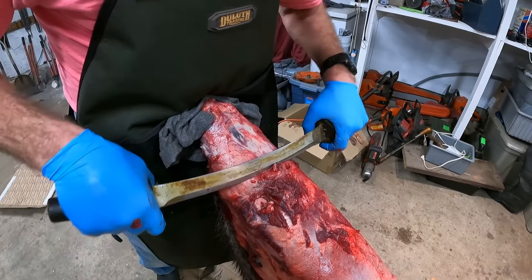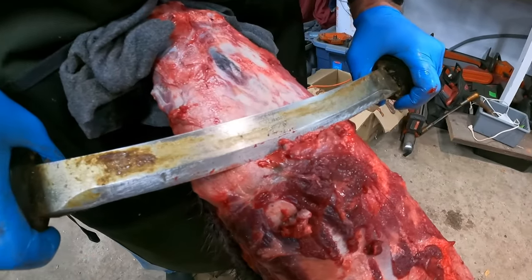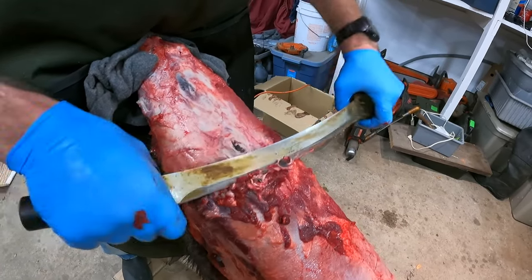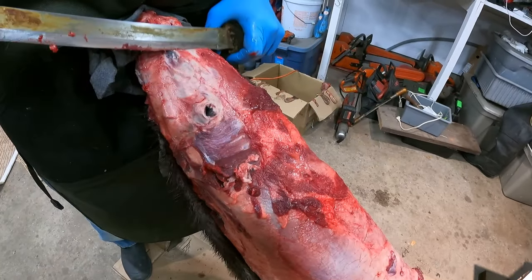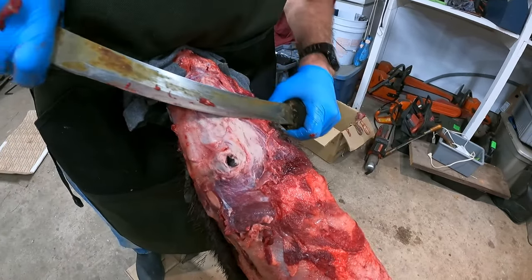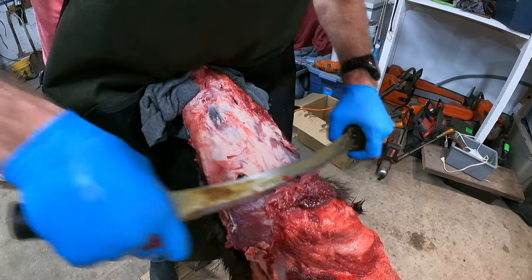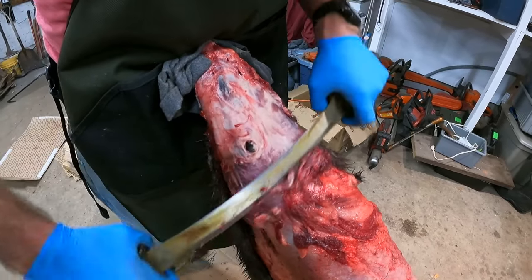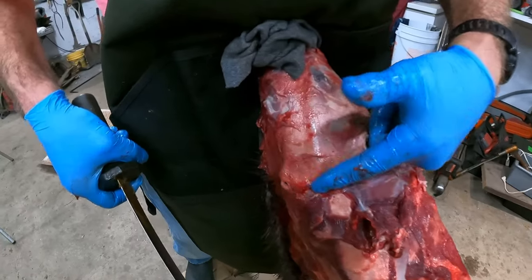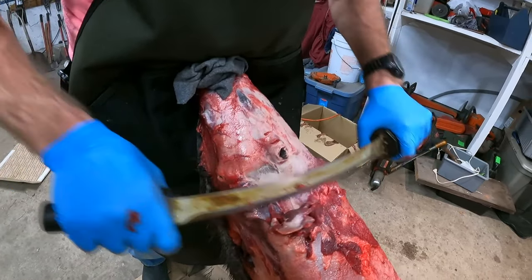So once we get past the head, what I like to do is take this ear holes and make them a little bit bigger. So you kind of get a feel for that. So now that can dry on the board better. So now we got all this jaw muscle here. So this beaver caught right here, you can see the cardboard mark, right behind the ear is perfect. Yep. Couldn't ask for any better than that. Especially on a big beaver. Big freaking monster.